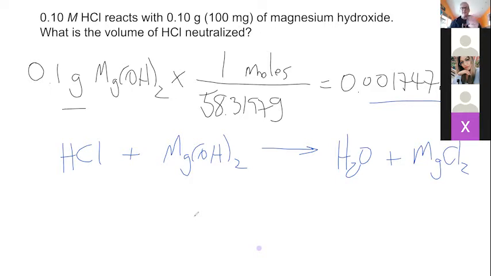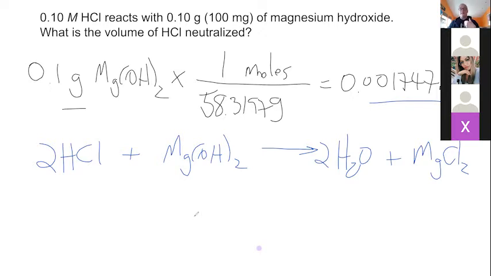So now, is this a balanced equation? No, it isn't. I mean, we have our reactants and we have our products. Those are the actual reactants and products, but they're not balanced, right? So what do we need to do to balance it? You need a 2 in front of HCl and a 2 in front of magnesium chloride. Okay, so I put a 2 here because there's 2 chlorines on each side. If I put a 2 in front of the magnesium chloride, aren't I going to get, I mean, 2 in front of H2O. There you go. Right.